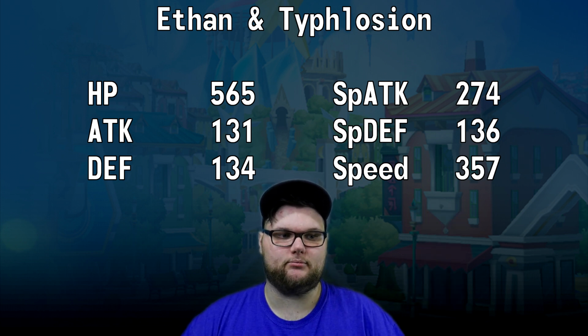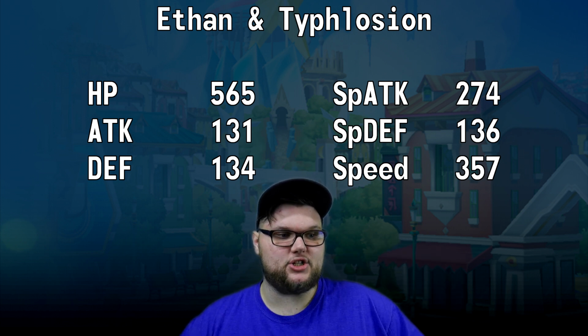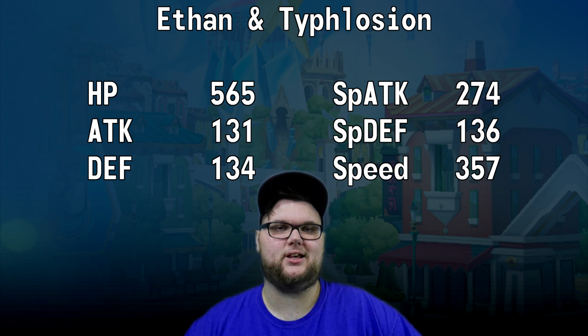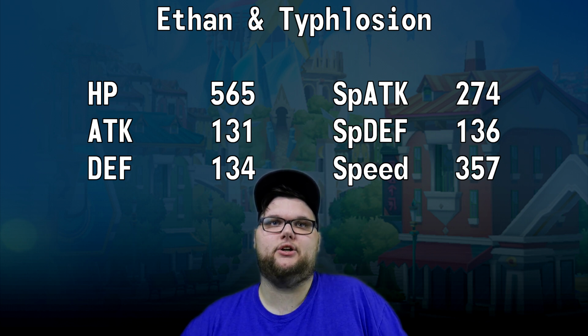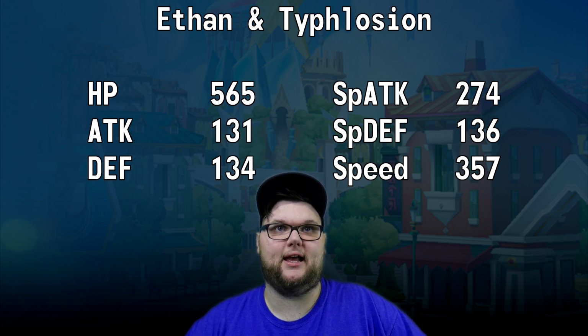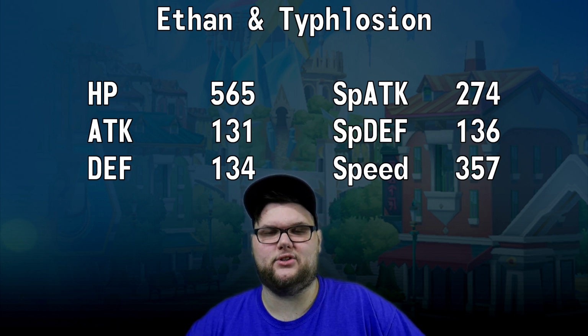If you guys have ever looked in the description, there are links to a spreadsheet down there which basically has a bunch of just sync pair information. It's got all the moves, it's got everything that I use whenever I make videos and stuff like that. And one of the things that I particularly look at is bulk in some scenarios. So an HP of 565 here, plus special defense of 136, plus a defense of 134.